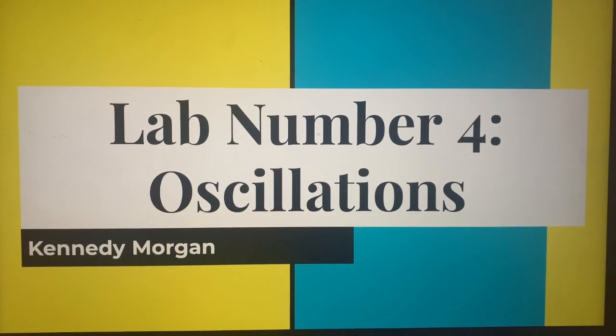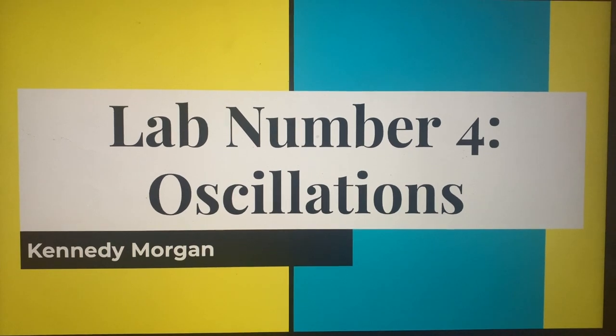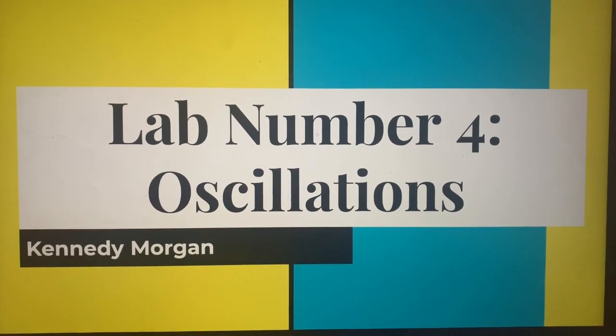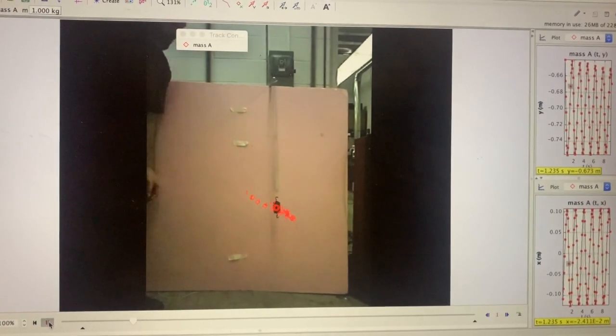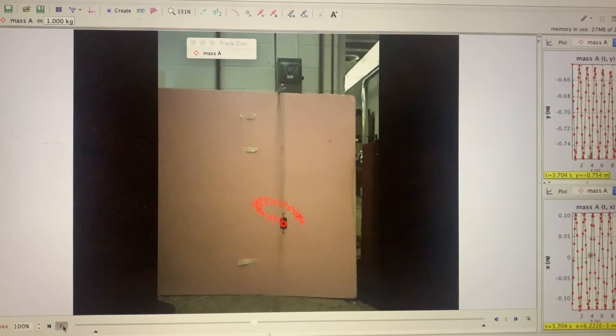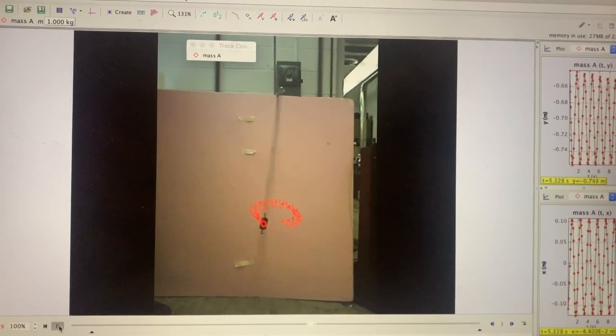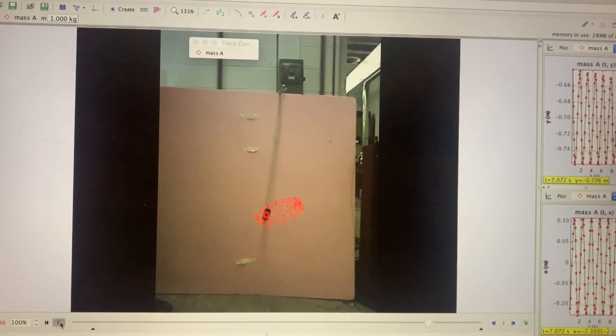The purpose of lab number 4 is to analyze the movement of an object attached to a spring. Specifically, the motion of this object follows the path of an oscillation, with changes to both the y and x position as time progresses. After data regarding the attached object's position has been collected, a computational model is created to simulate the movement and gather information about the energy of the system.